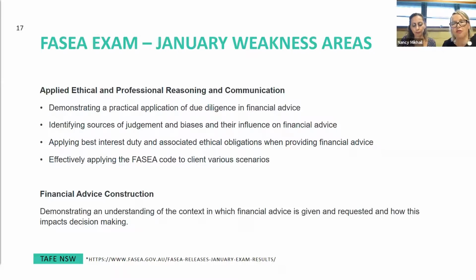So, for example, FASEA code standard 3 could apply to every question. Standard 1, all ethical obligations. You can't circumvent any of them. So you might want to state standard 1 as a response in some of those questions. But it must be the best answer. And that's with any exam. There might be 1 or 2 responses or answers that are relatively close, but it's always the best response, and one is better than the other.